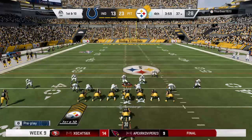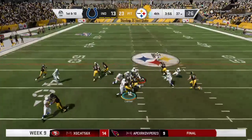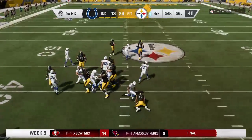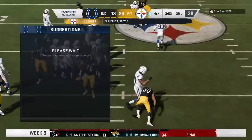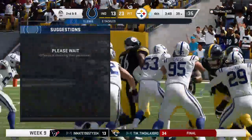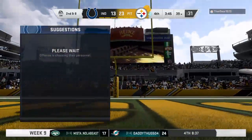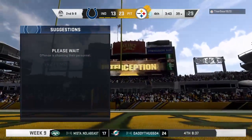Well, there are 2 scores on the plus side. Still time here in this 4th quarter, but maybe you start thinking about playing keep away? Yeah, I think here's the situation. You're not thinking touchdowns anymore. You're just thinking first downs. To keep up with your theme there of playing keep away, first downs, they can't touch the ball. It's 2nd and 8 at the 39-yard line.